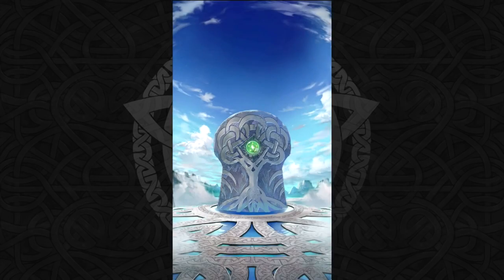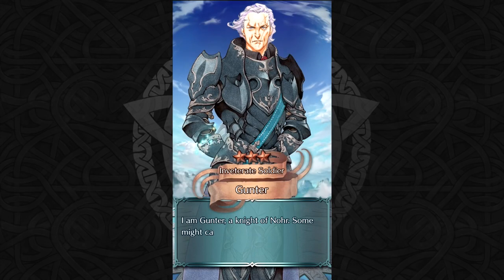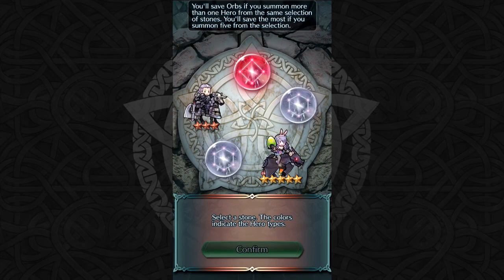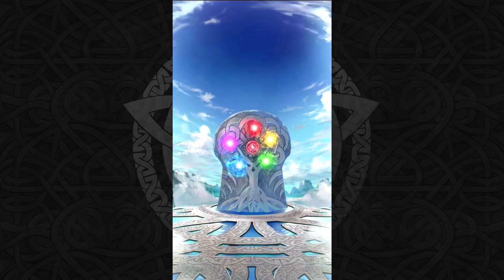God dang it. Alright, and I'm just saying that because I got Camilla. I'm just like, dude, I'm pretty darn happy. And we got Gunter. God dang it, Gunter. I'm a little bit curious, though. His unique skill is Harsh Command, and we're not really unique, but his skill, I kind of want to pass that on to other characters and see how well that can operate. So getting him as fodder isn't bad either.